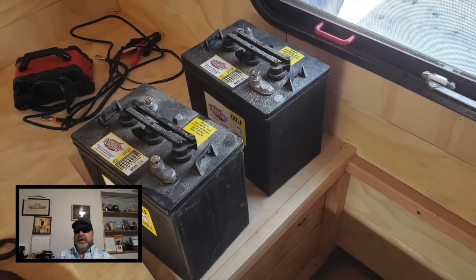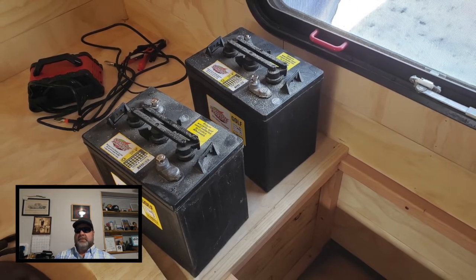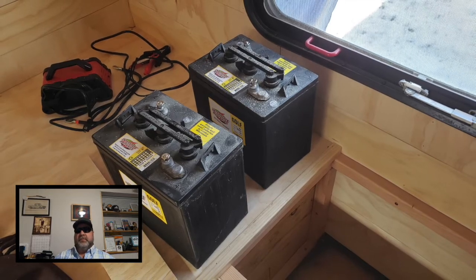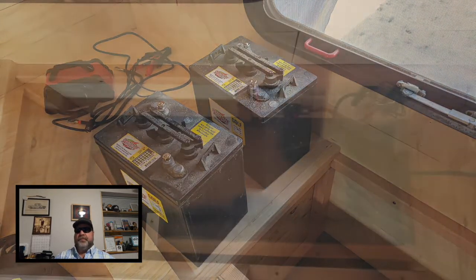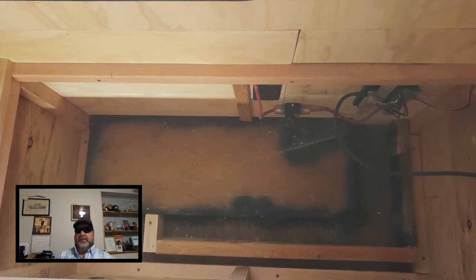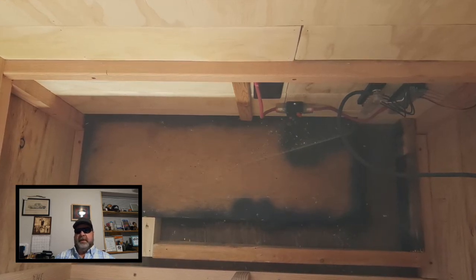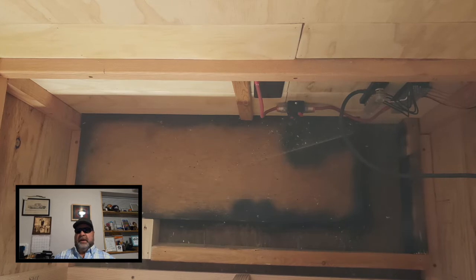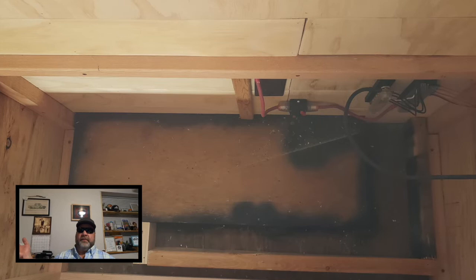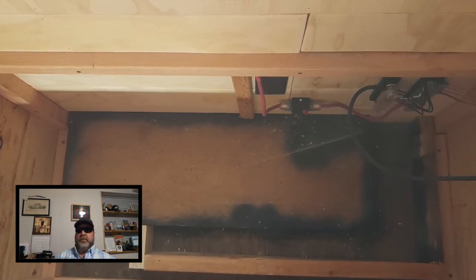Okay, everything inside the box has been disconnected and removed, so I can start working on installing that floorboard into that bench. So the old platform is removed. I don't know if you remember seeing that. It was a piece of fiberboard that was sitting on the right side. And I'm going to have to redistribute the framing underneath so that I can have even support underneath that floorboard all the way across.